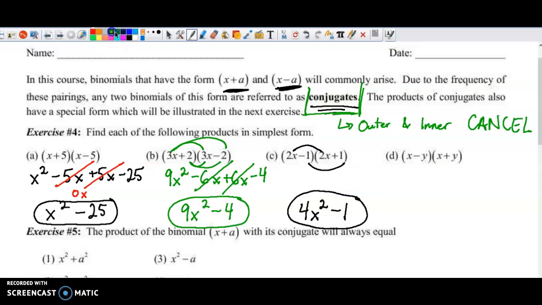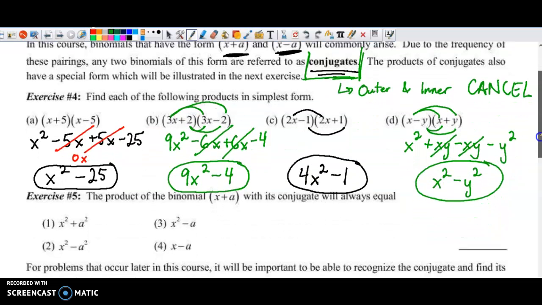And if you're still stuck on this, I would encourage you to FOIL it out and show the outer and inside cancel out. So I'll do that one more time to remind you, you can always FOIL. X times y is just xy. And it's helpful if you write it the same way. I know some of you might say negative y times x is negative yx. It's helpful to write it the same way to see things cancel. And don't forget, negative y times y is negative y squared. So that final answer will be x squared minus y squared.